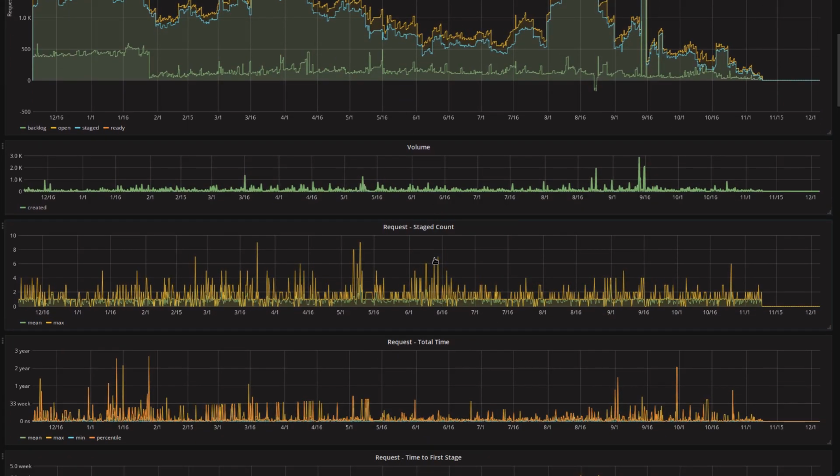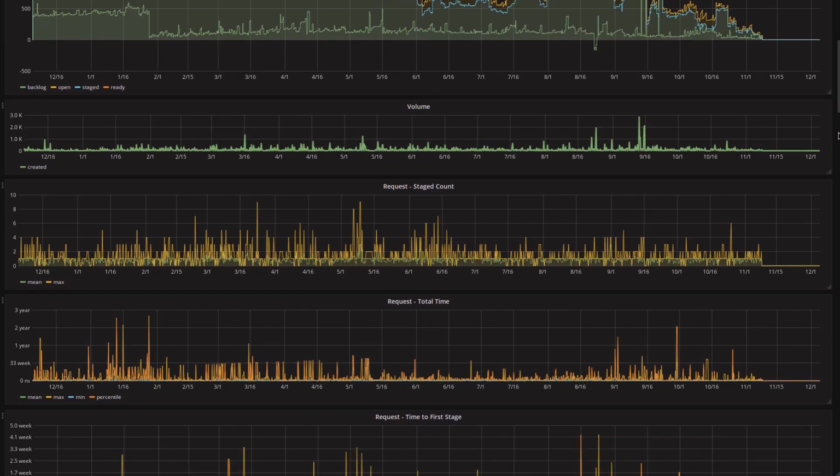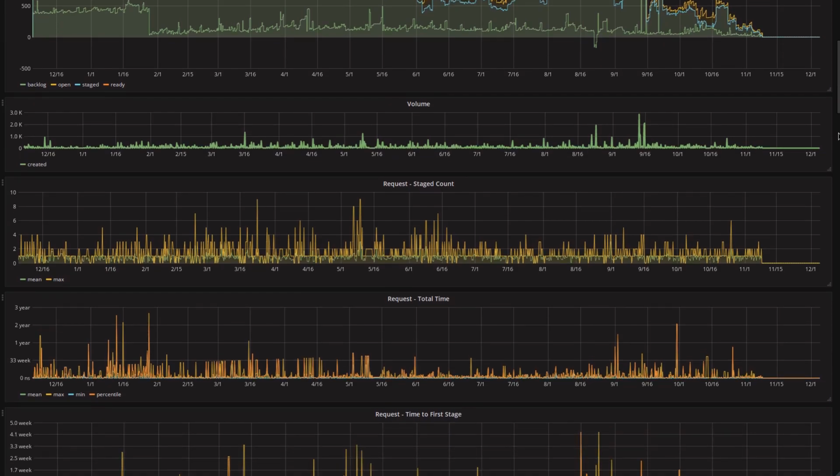Interestingly enough, the stage count spikes a lot higher than we saw on Leap. Again, the majority very much seems to be in the 1 or 2 category, which is pretty good, and you see no real appreciable change. If anything, you see a slightly lower amount down here. And again, we're going to try to correlate that with when the automated staging tools that I was showing you on Leap were enabled for Factory.